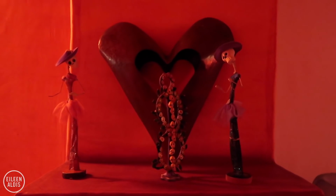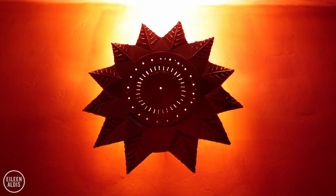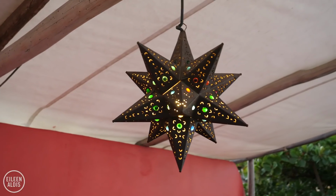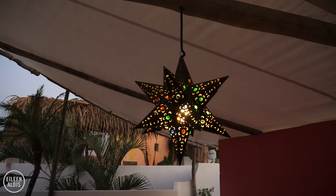I love the blending of styles here, so of course there's a lot of Mexican influence, but it's based on more of a Moroccan riad, and you can see that everywhere, no more so than here. I mean, they've got these pillows that are made out of fabric of the Mexican beach blankets that you can buy here. I recognize this fabric, and so they made them into pillows, which is really cool in this gorgeous sitting area. And then the star behind me, which you'll see all around Sayulita, and as we've been walking around I thought, oh, that really reminds me of Morocco. I said that to Mark, and so it's really neat to see them blend the styles in one beautiful hotel.